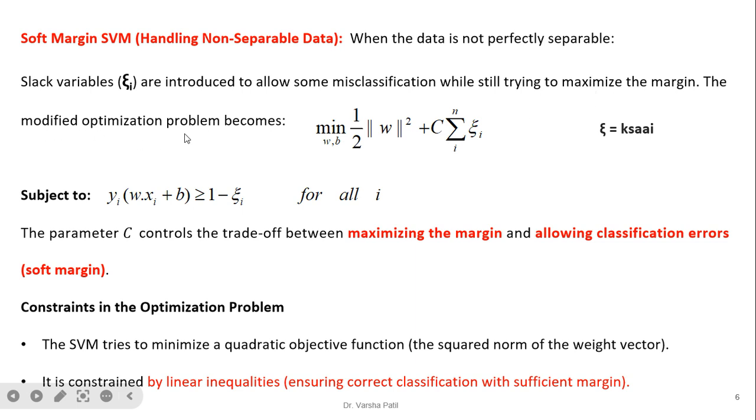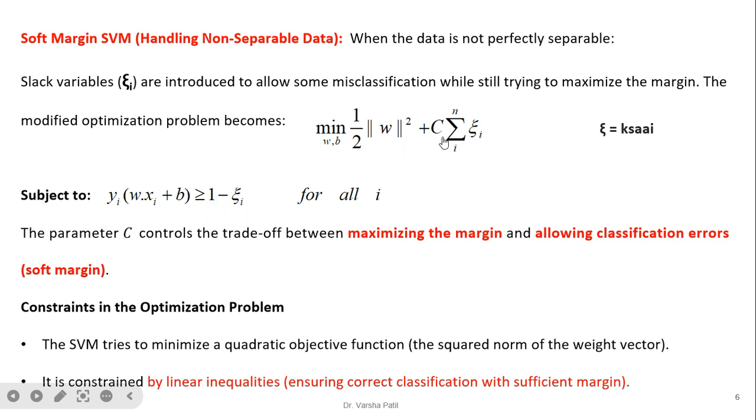The modified optimization problem becomes this: the original hard margin objective, that is minimize the squared norm of the weight vector, plus C, a parameter, times the summation from 1 to n of chi, because a chi is associated with every point. When the points are behind the support vectors or on the support vectors, chi is 0, and when they cross, the chi value, or penalty, increases. Now the constraint is, instead of 1, 1 minus chi.